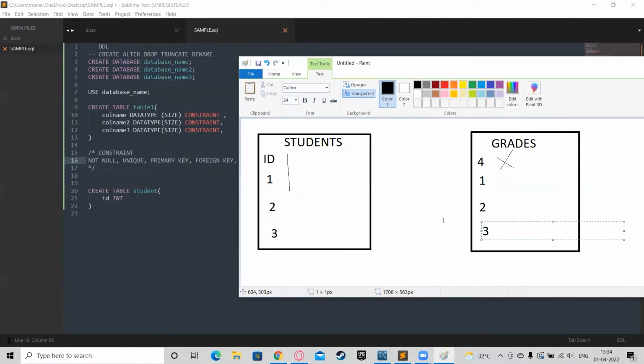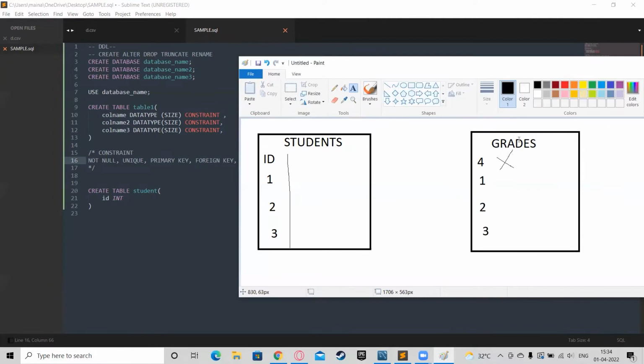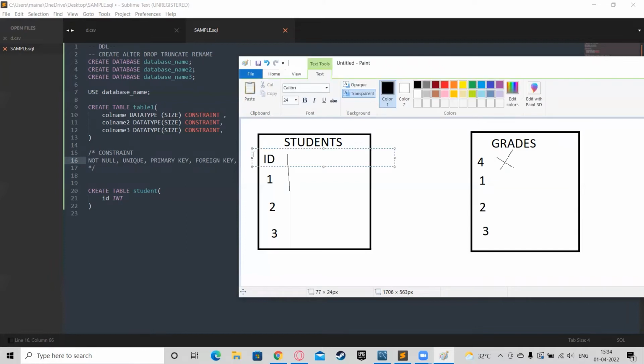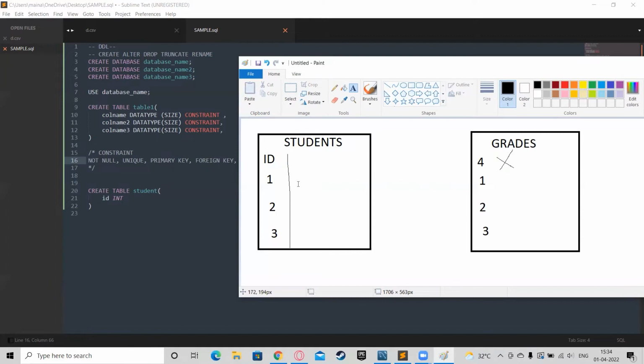Those three people's data we can insert, or some new data, but the reference must match the primary keys we defined. So we are mentioning this ID column as our primary key. In future, maybe some new table will be created, and we can use it as our reference by creating a foreign key in that new table.